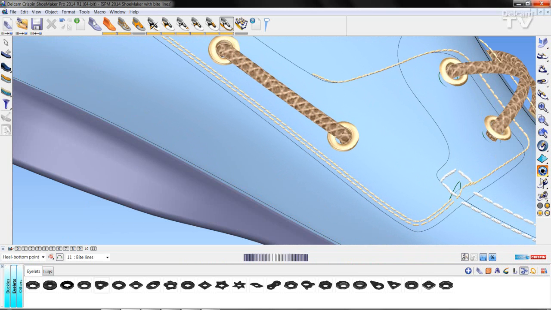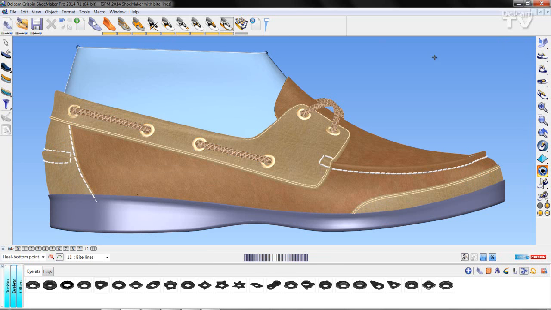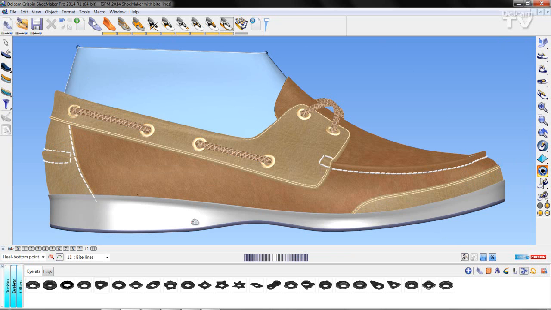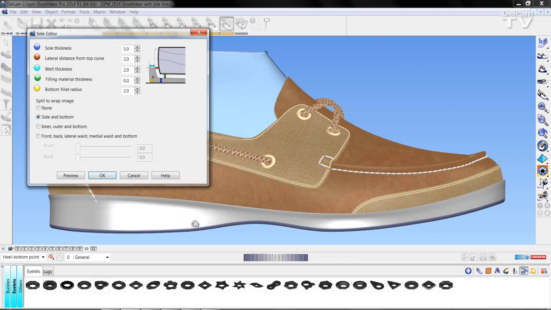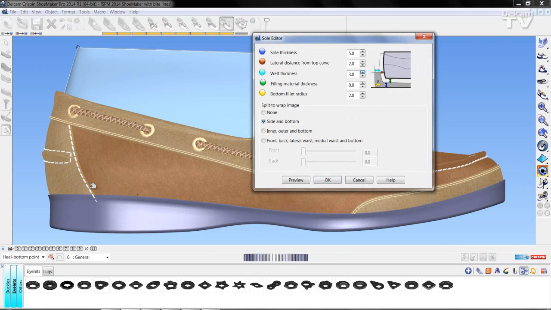Once this is done, again, I'm just going to select a view, there we go, and I'm going to turn on the rest of my panels. So you can see that my Sports Sole has been created, and I can do a few things to edit this. So the first thing I'm going to do is just increase the welt thickness slightly, because as you can see, I've got some stitching coming through here, and I'm also going to increase the bottom fillet radius slightly. So this is just the sort of curvature I've got on the bottom here. So once I'm happy with those, I'll just preview. And those are perfect, so I'm going to select OK.